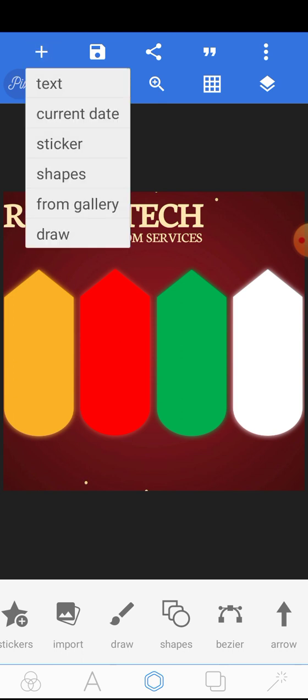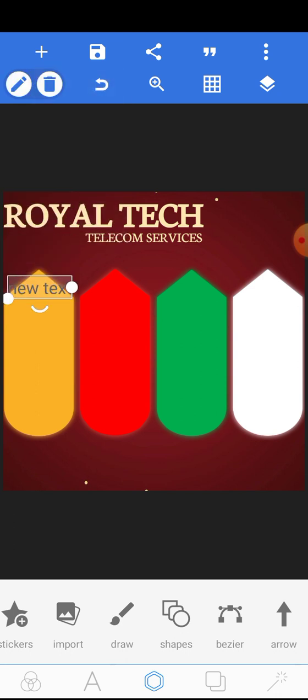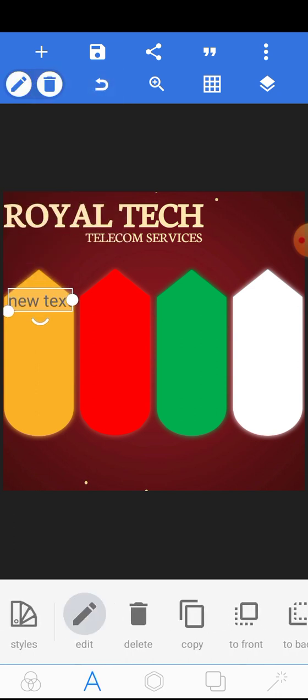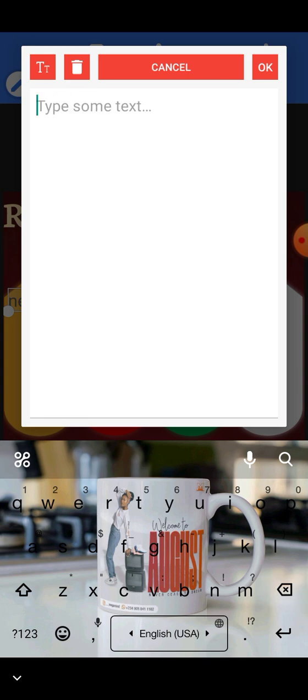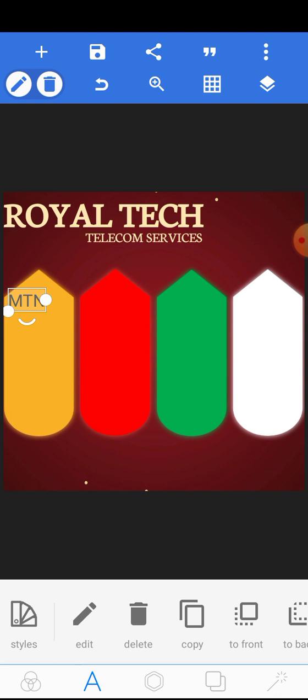The first thing I'm going to be putting there is MTN. So write it. Now my write-up has to be black. You understand? You're not designing anything, you just have to make your write-up bold so everybody will see what you are doing. So my write-up has to be black. The font will be the same for all of them. Even if the name of the design is not the same, at least the font of the write-up, bold, maybe 100MB is 15 naira or something like that.